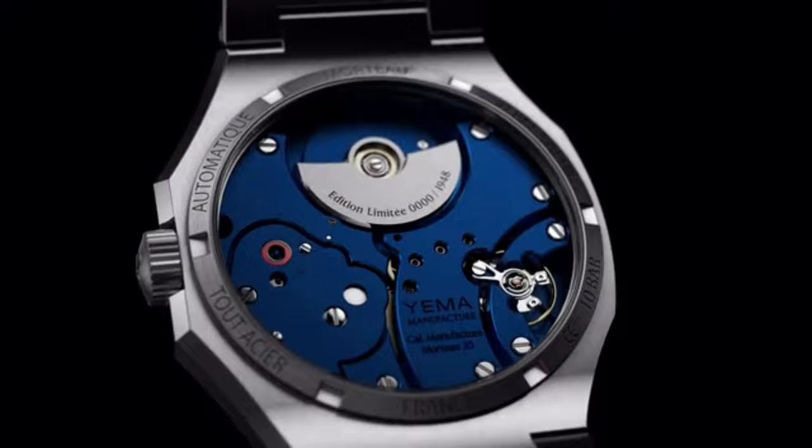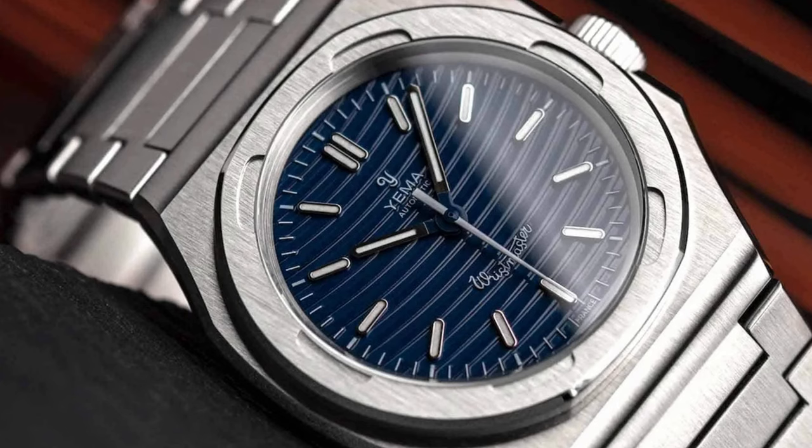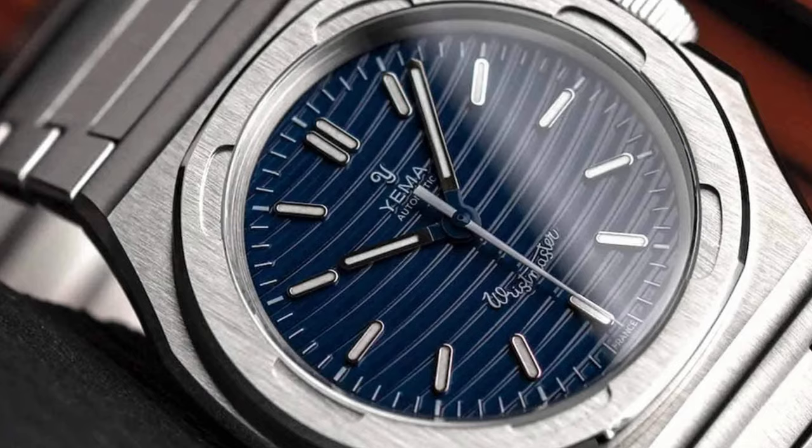The Yima Wristmaster Traveler Microrotor is the French brand's first foray into the microrotor complication at a pretty affordable price. This sports watch is a fantastic showcase of watchmaking at a great price point. The microrotor mechanism enables the watch to be extremely slim without compromising accuracy, and the microrotor along with the rest of the movement is displayed through a display caseback. Yima also went the extra mile and colored the bridge of the movement to match the color of the dial — a nice touch. The dial layout is simple but effective: rounded indexes filled with Lumibrite and a ripple-like pattern of striations give it depth. The watch reminds me of more expensive pieces like the Patek Philippe Nautilus and the Audemars Piguet Royal Oak. The Yima Wristmaster Traveler Microrotor was a limited edition priced at $2,998 — currently sold out, but we hope the brand will bring the model back, perhaps in new colorways, in the near future.